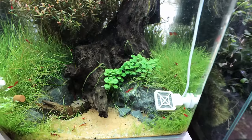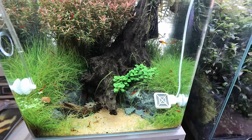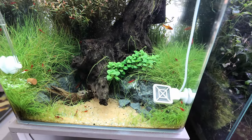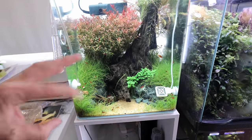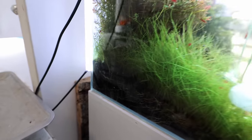Oh, that's nice. Really cool. I like that. It looked a little bit like Lobelia cardinalis. Yeah, that one. But it's not. It's a really nice little plant, actually. Yeah, I like this. Very simple setup. You've just got one piece of wood, I'm guessing, and then a retaining wall, and then a nice beached front, and then I'm guessing a lot of soil around the back. Not a lot, but enough.